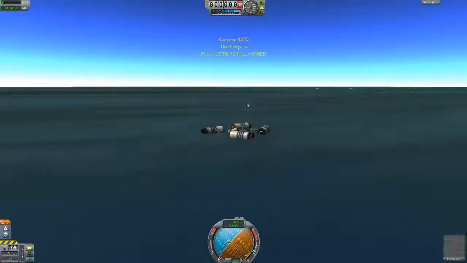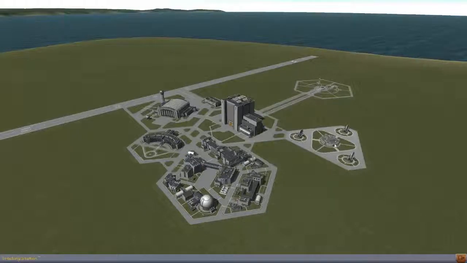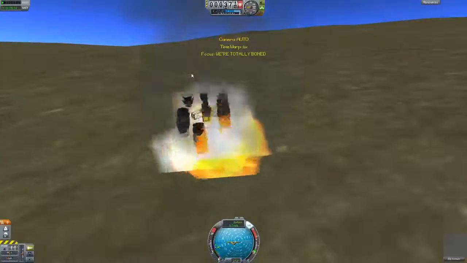So let's load up this flight real fast. I figured out a couple things, so I can have that over here and I can do recovery vessel. We should have some science done, hopefully. Yeah, see, plus 5 science. See, it survived. Let's go do our other flight. So just all the remaining flights, which I also learned how to do.